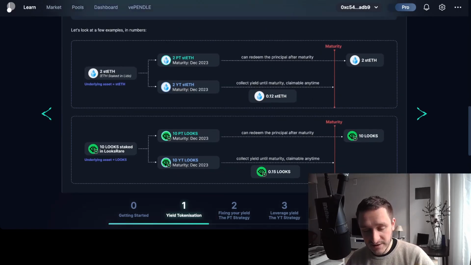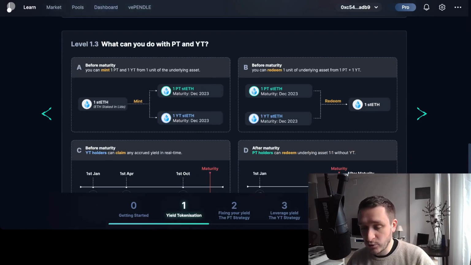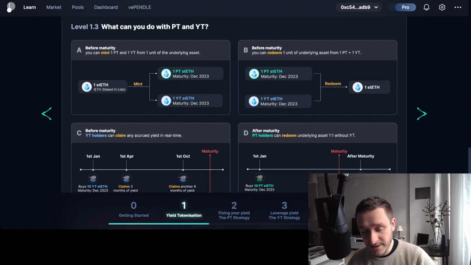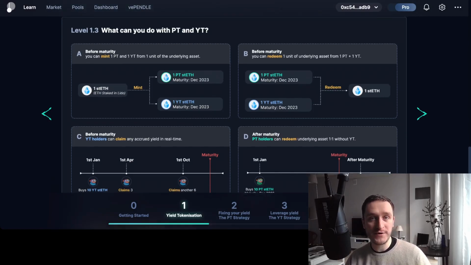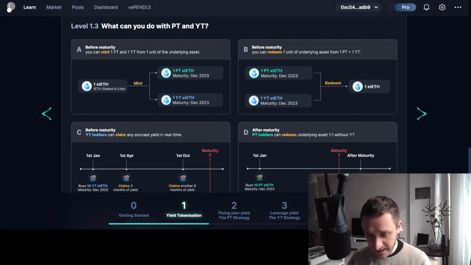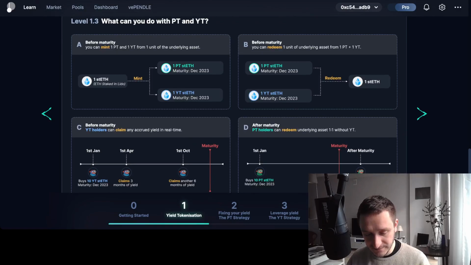Also, maybe you don't care about the asset, but you want to have the highest yield. And in this case, you will be looking for YT tokens that will give you the highest yield. And there are some cool examples with Frax stablecoin and a bunch of other stablecoins that allow you to really maximize the yield. In this case, you don't care about holding the token, you only care about how much yield that can generate on your dollar, and you're only buying the yield generating part. Of course, that is risky, because the yield is often variable, so you don't really know how much you will earn in the end. So this is an example of what you can do with PT and YT.